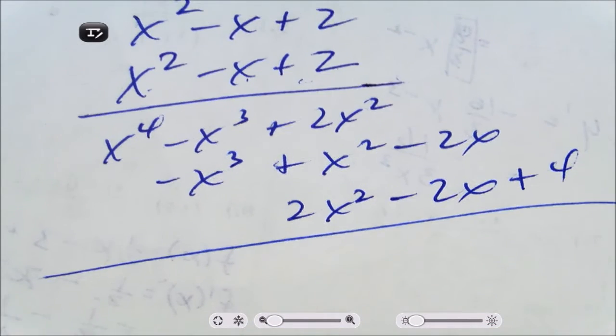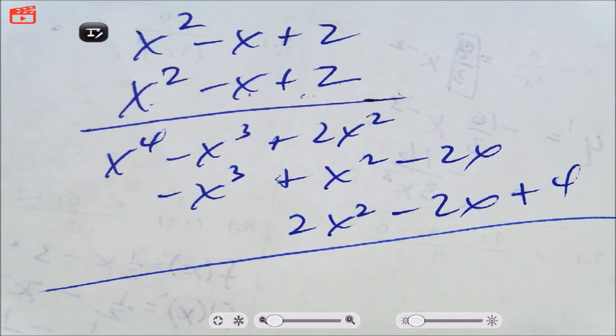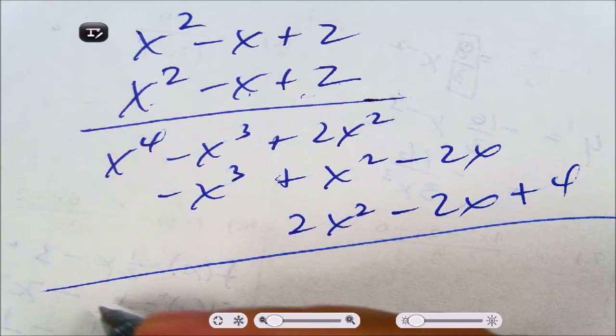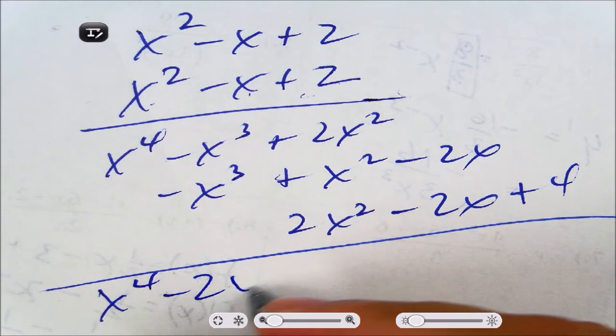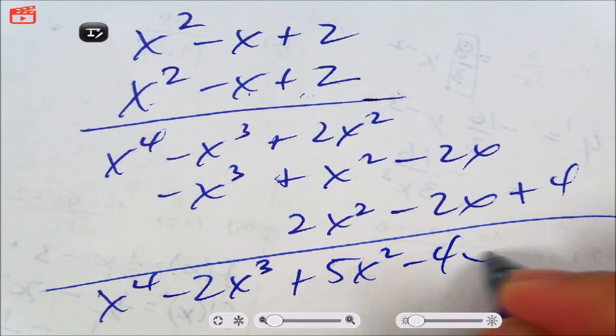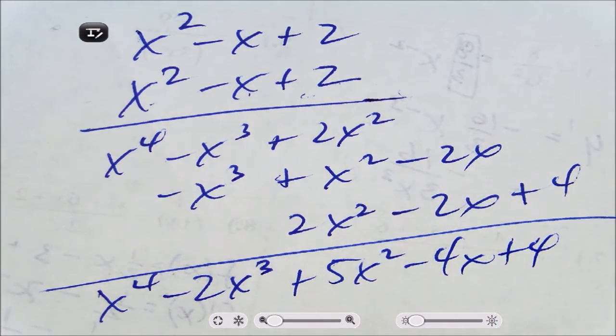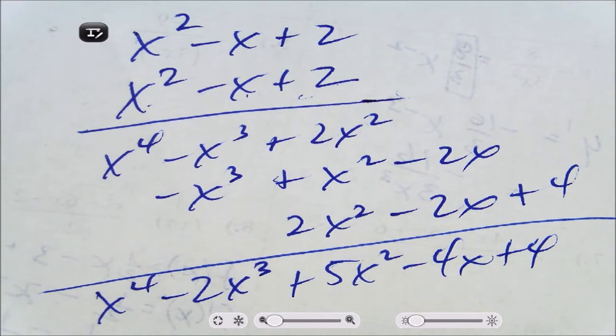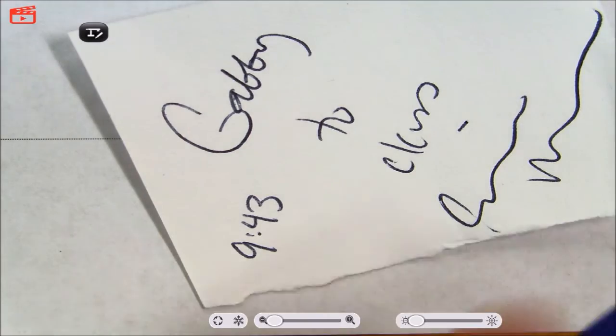Is there any shortcut for that at all? It's worth learning. If I knew of a shortcut, I would have tried it. Okay. Minus 2x cubed plus 5x squared minus 4x plus 4. The good news is, once we get to the higher techniques and derivatives, you wouldn't have to go through this. But to be honest, I'm not sure that rule is any better. That was a combination of quotient and chain rule.